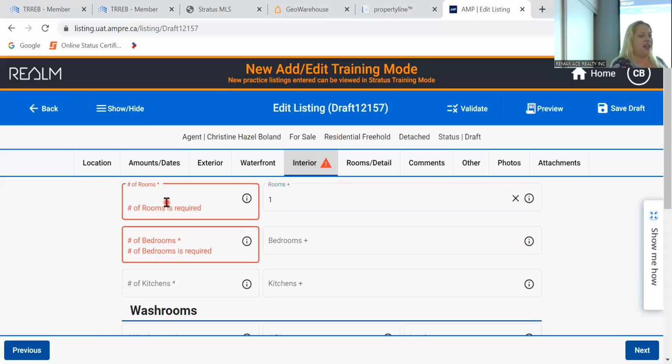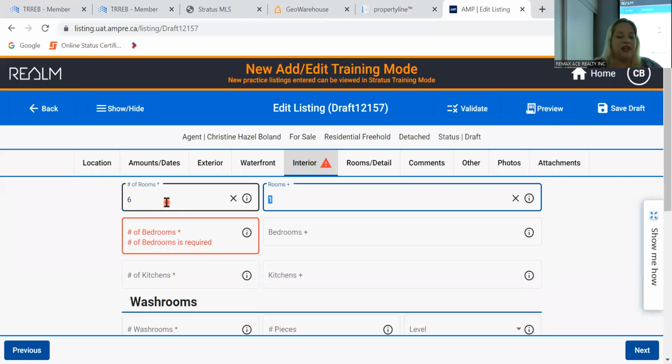So imagine in this house that we're pretending to load right now, we have a kitchen, a living room, a dining room, and 3 bedrooms. I'm going to say that this is a 6. And in the basement now we have an apartment. So I've got a kitchen, I've got a living room. I don't have a dining room because it's just a basement apartment. And I have a 1 bedroom. I'm going to say this is 6 plus 3.